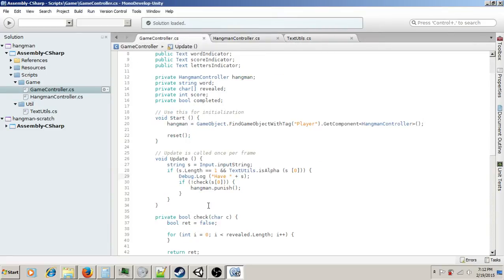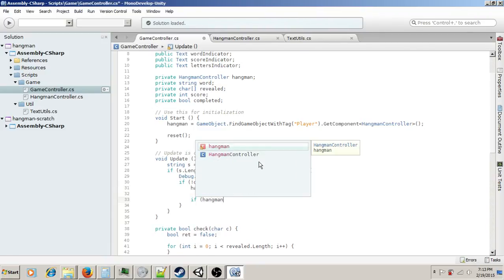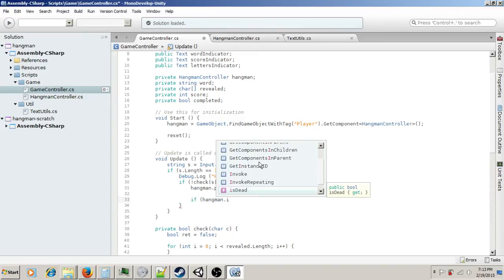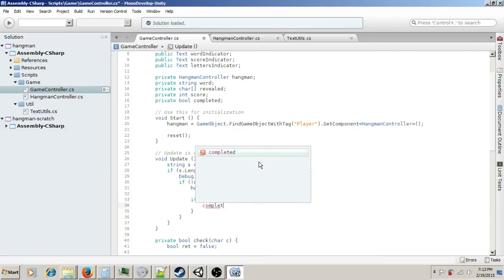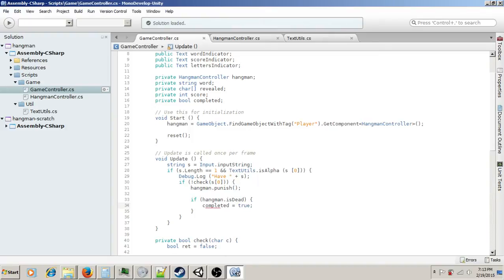So for instance, if I went here and tried to say something to the effect of, if Hangman is dead, then I'll just short circuit this to complete is equal to true. And we will want to reveal the word as well.